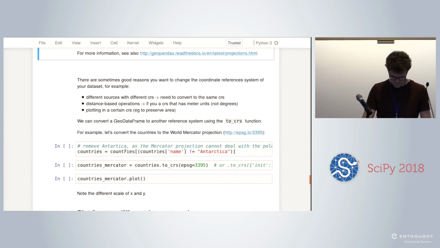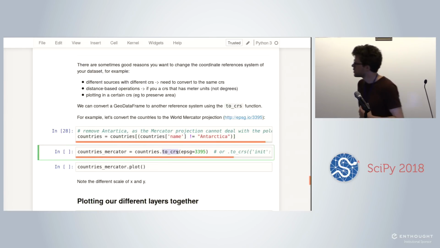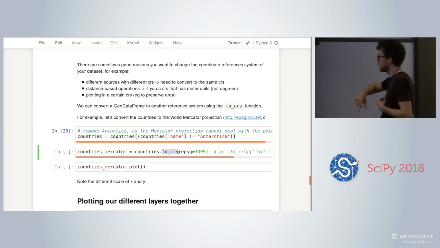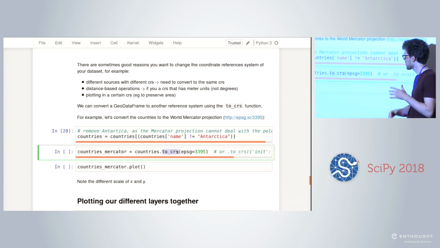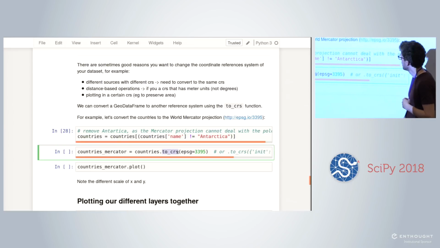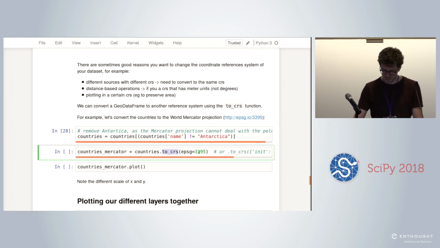For example, we can use the to_crs method to convert our geometries from one coordinate reference system to another. An easy way is to provide the EPSG code. So most coordinate reference systems have such a code.